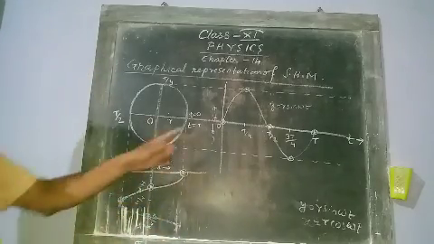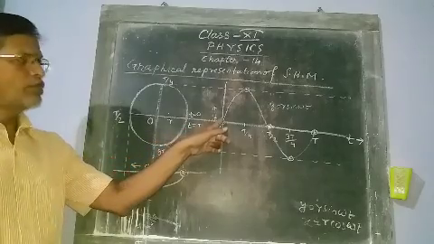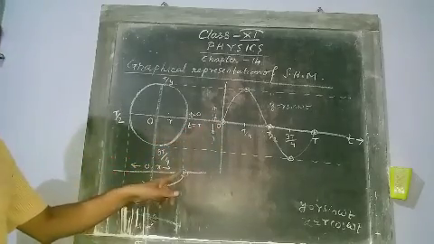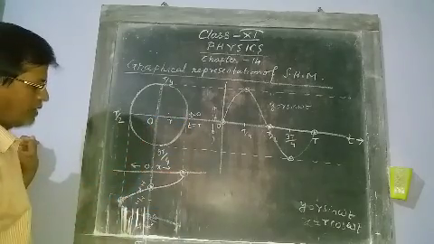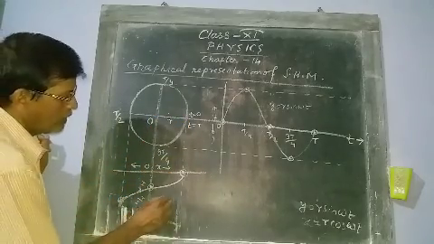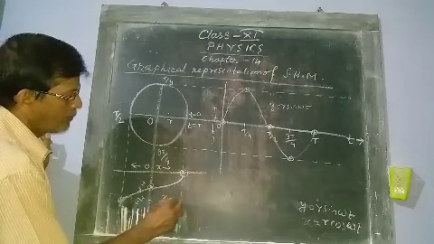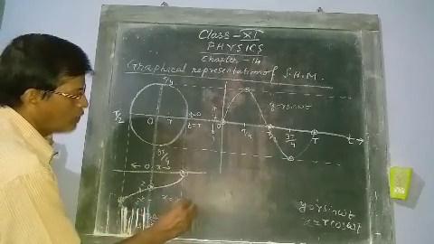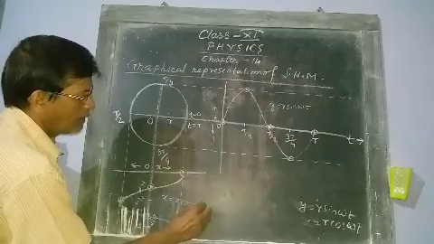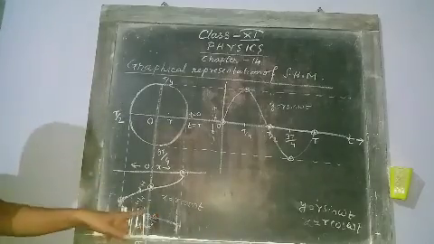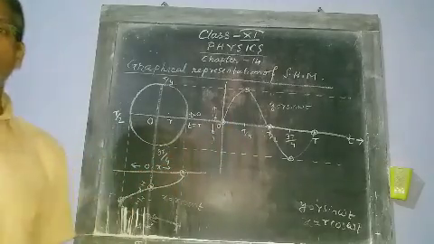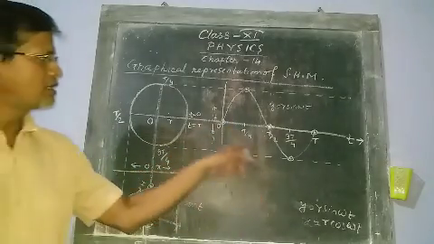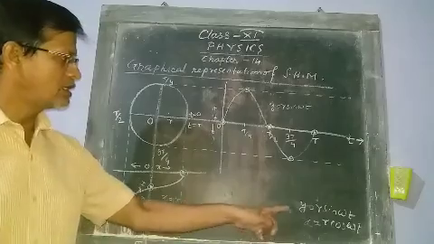So the sine curve starts from 0, the cosine curve starts from the maximum position. This is also r, the maximum displacement. So this is the cosine curve, x equal to r cos omega t. This is called the cosine curve. This is called the sine curve. Now the question is, why is this starting from 0, and why is this starting from here?